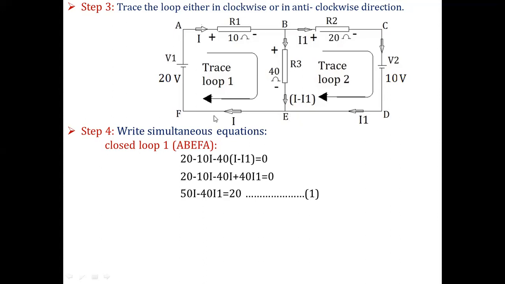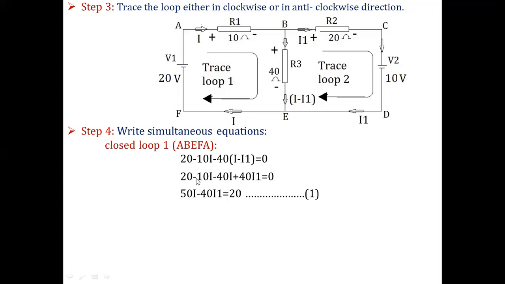Next E to F, nothing is there, no voltage drop here. F to A, voltage is already given, this is bigger line means positive here, plus 20 equal to 0. सो नेक्स्ट रीअरेंज द इक्वेशन, इक्वेशन रीअरेंज करने का। 20 को 20 as it is लिखा है, माइनस 10 है। Minus 40 into I, माइनस 40 I हो गए, minus 40 into minus I1, minus minus it will become plus 40 I1 equal to 0.